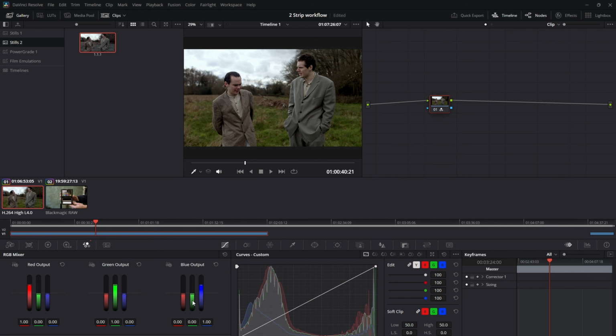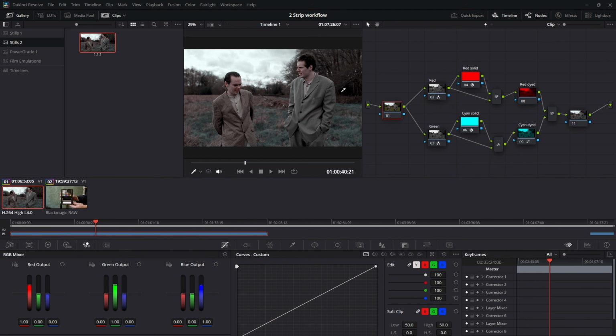So let's go ahead and do that. We come to our blue here, select the value, change this to 0, and as you see, everything goes kind of funky. Let's select our green and set the value to 1, and as soon as we do this, we're straight back to that two-strip Technicolor look. Now just for reference, this is our previous look, and if I load this up, you see they're essentially identical.